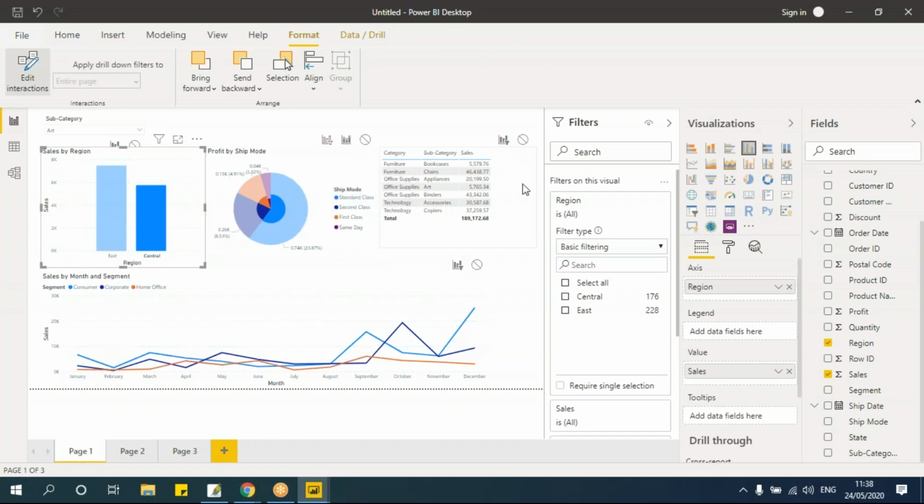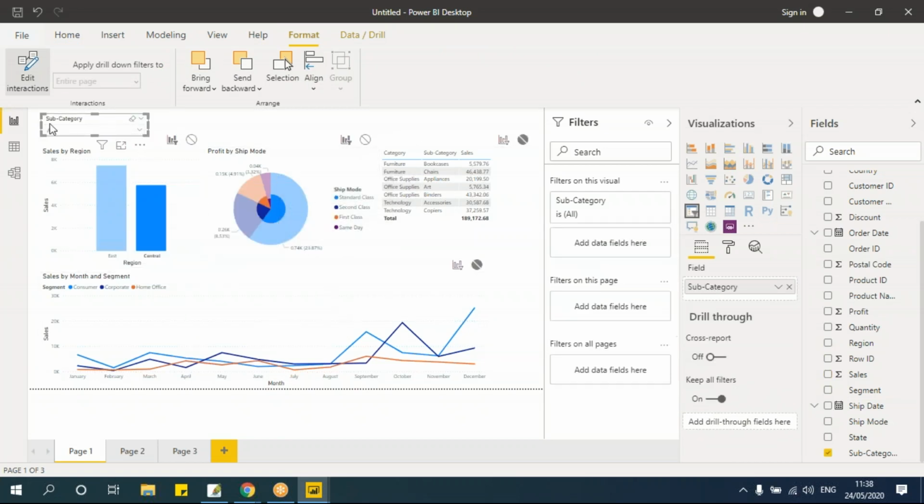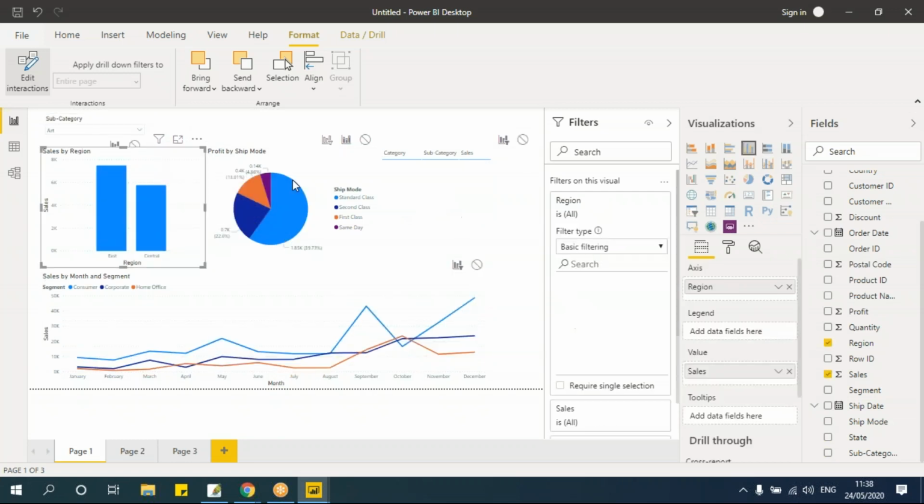Now I'll get again these things. Now if you see, when I selected this slicer, I was getting only two options, and I disabled this saying none. But now when I select this visualization, you can see there is one more option. I'll tell you what this is later. But I have these three options when I selected this visualization. Now let me go here, I'll make this none and this one also none.